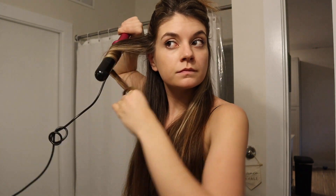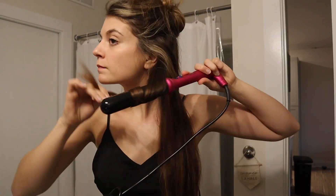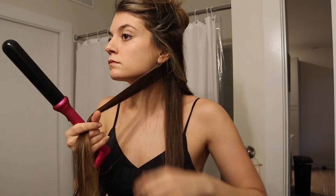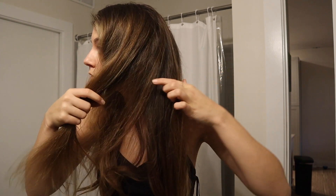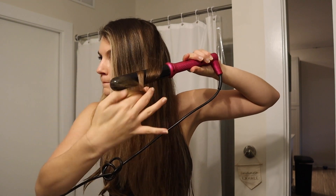For tonight's look I decided to curl my hair. I know this probably isn't the best way to curl hair — I don't really know what I'm doing but hey, it works for me. I like to section my hair off into two sections because it's easier to get it all curled since I do have a lot of hair. After I curl it I hold the curl to let it set better and last longer. This curling wand is a NuMe curling wand I got from TJ Maxx. Then I take the second section down, brush through it, and separate it from the bottom so I don't curl the same section twice.